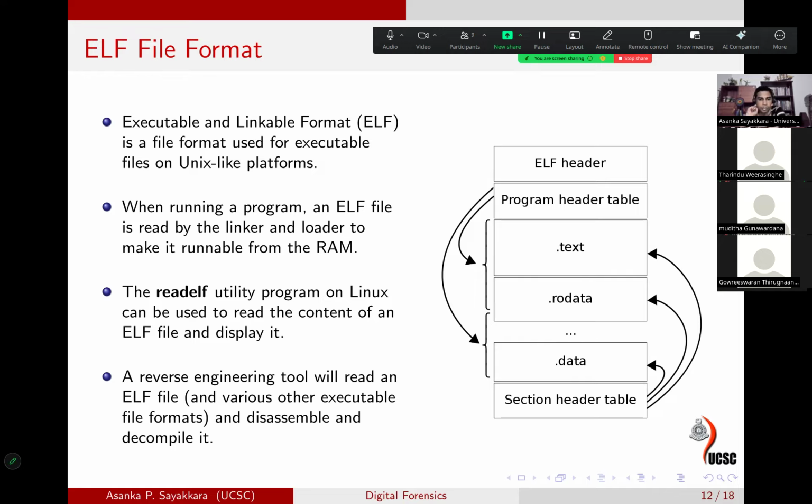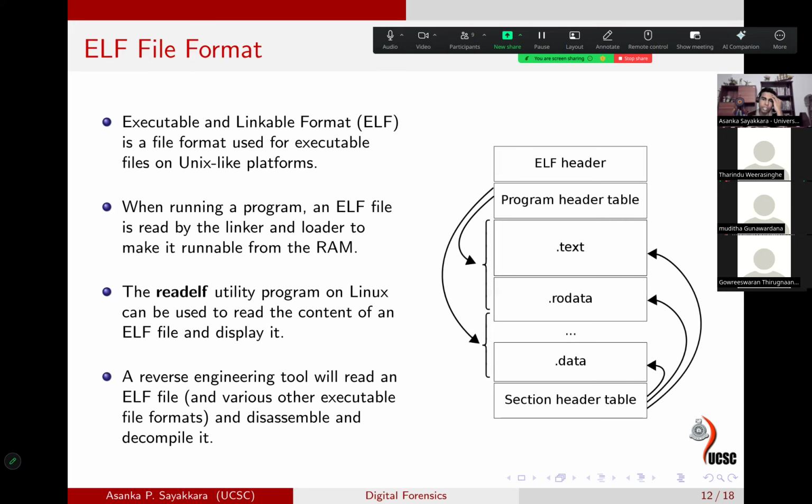And then reverse engineering tools can be used to reverse engineer the content of the ELF file and get the high level program back, like the version of the program before the compilation, right. Many software reverse engineering tools support the ELF file format. It is a very common file format, so it's supported, right? You can either disassemble or you can decompile it completely, from an ELF file back to whatever the high level language or the assembly code, right?